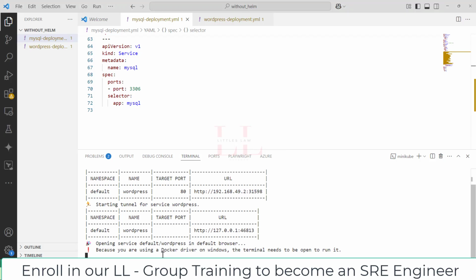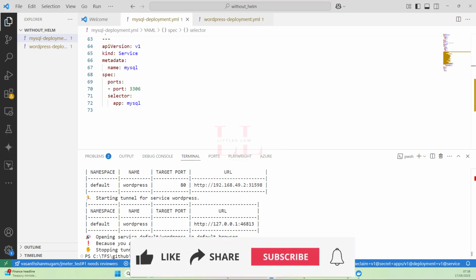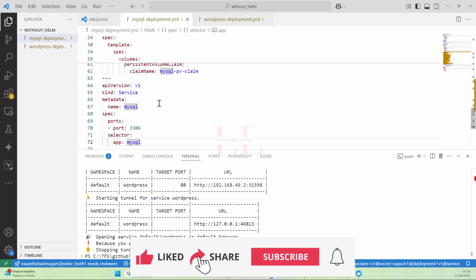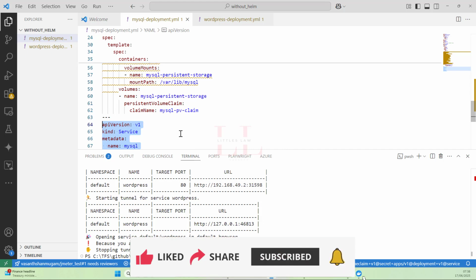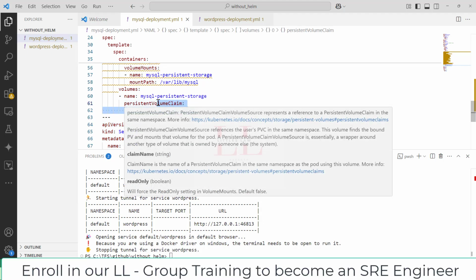We have built and deployed an application directly, just using the YAML files. In fact, all I did here is bring everything into two YAML files. But in real time, people divide these into different modules, like MySQL separately, WordPress separately, the services, the persistent volumes, everything into separate files. So I have brought everything together.